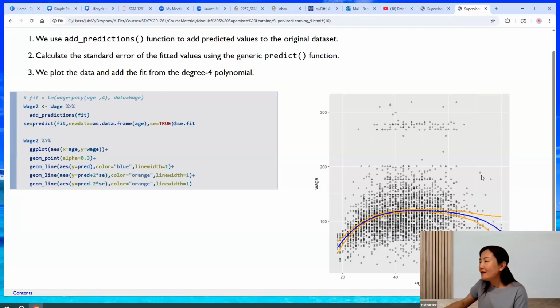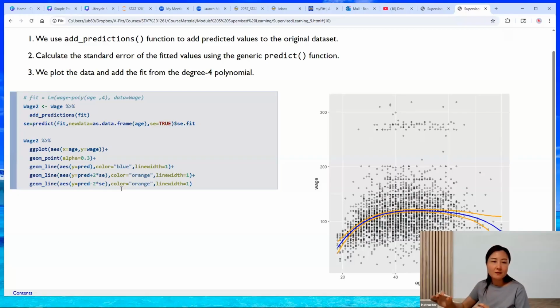It is basically because if we are in very sparse regions, with fewer observations, then the standard error will be very big. The standard error is in theory s over square root of n, so it has a negative relationship with the number of observations. If there are only a few observations in a region, then the standard error will be big. Consequently, the confidence interval will be very wide.